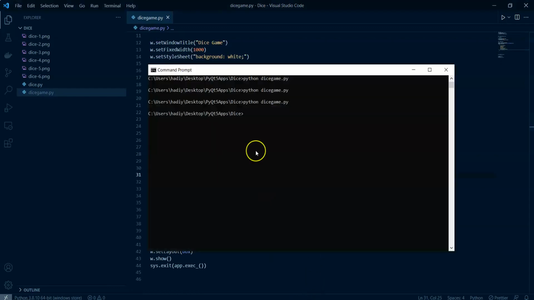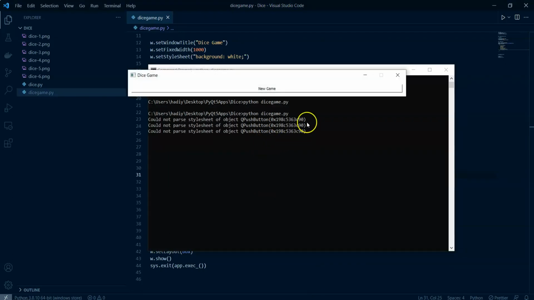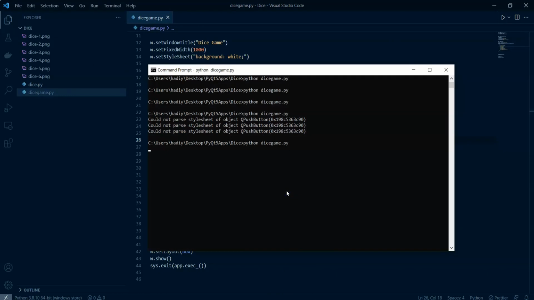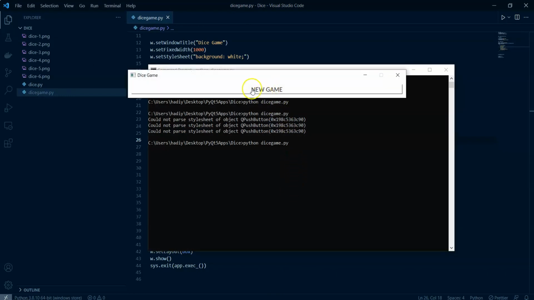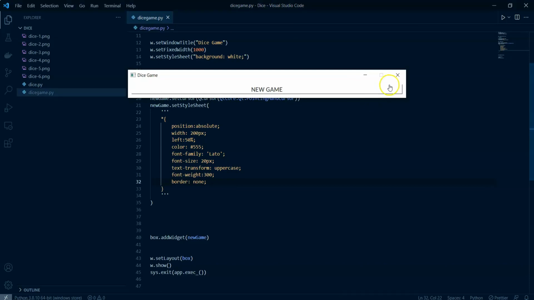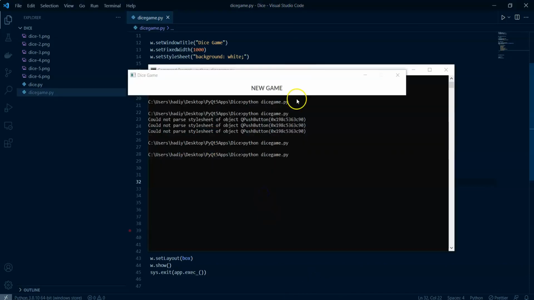Alright, so now let me just run this again, and we do have some problems here. I forgot to add this semicolon right here, and let me just run this again, and we're gonna get our button indicating that this is a new game. And as we can see, we do have the button. It is a nice looking button, but we can always remove the borders, so let me just add it here. I'm gonna set the border to none. Alright, so I believe we're good for now.